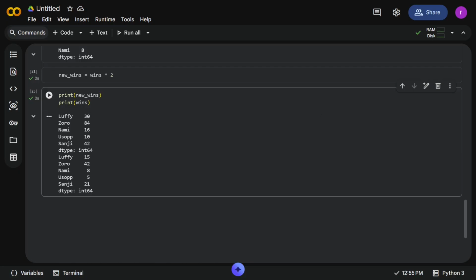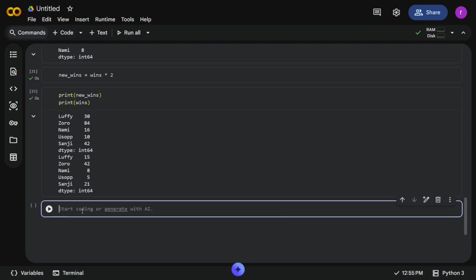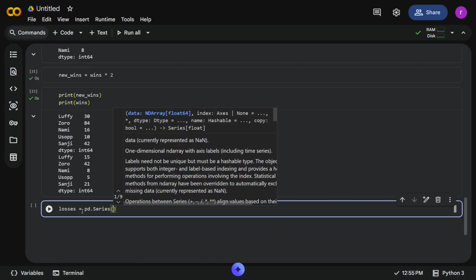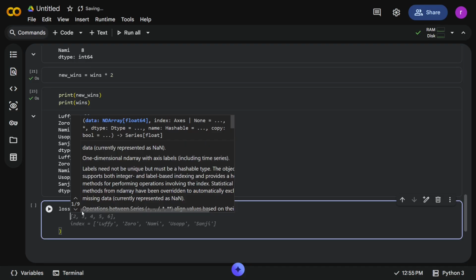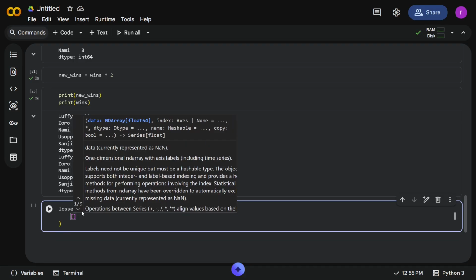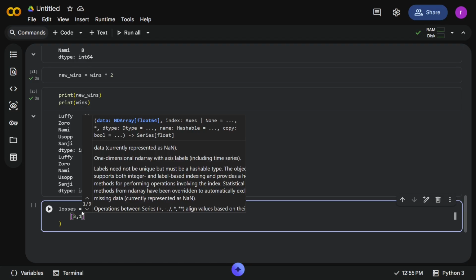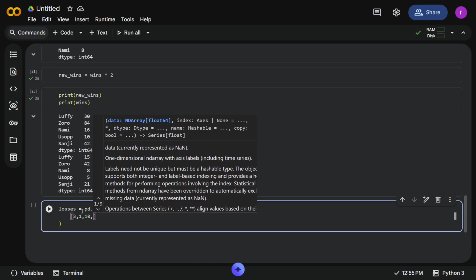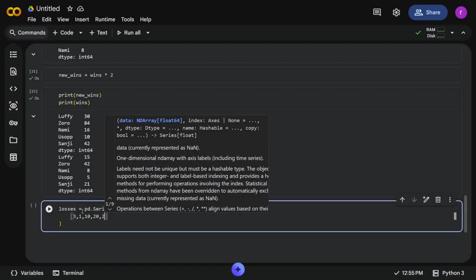So here we go. We can also do math between two series. So let's now do another series. Losses is equal to a Pandas series, and let's do a list. 3, 1, 10, 20, 2.